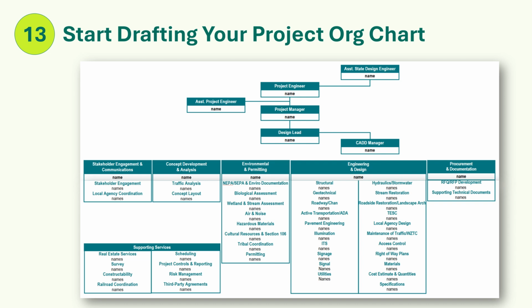You may know which discipline specialty groups you may need, but don't worry if you don't have a specific person's name for that assignment yet. That will come later as more details are defined, and when that discipline is closer to starting their part of the work. Names will change throughout the various phases, so make sure you can edit your org chart.